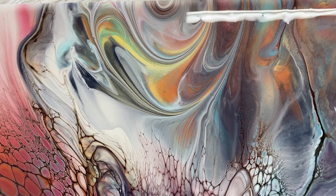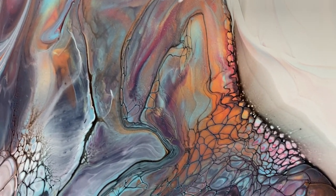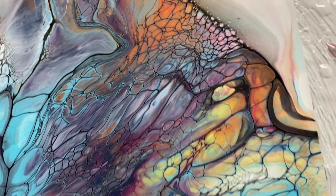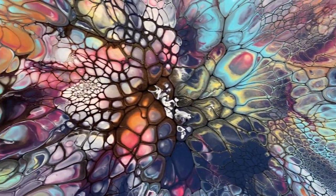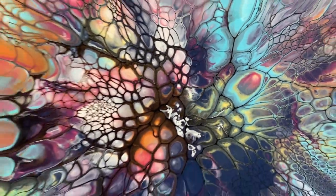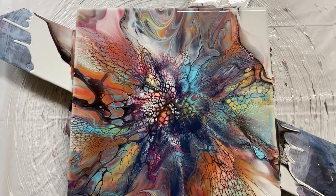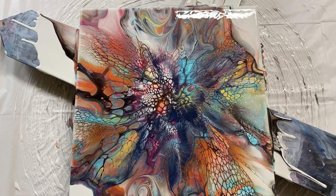I may tweak it a little bit with a brush when it's dry. I don't know. That little pop of pink in there. So cool. And then the gold. And then the center is just so perfect. It's not all one color. It's a nice mix. That looks like a peacock feather. That's crazy. And it's just perfectly centered, and the cells didn't get all weird shaped. I love it so much.